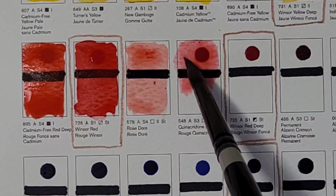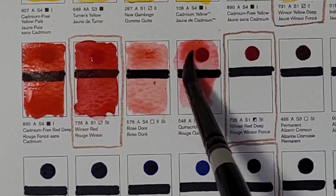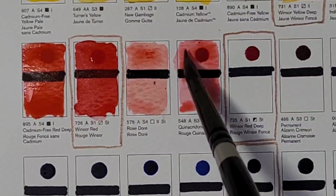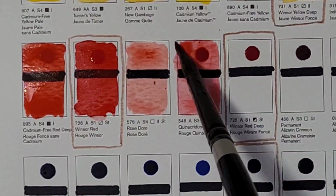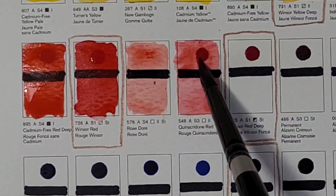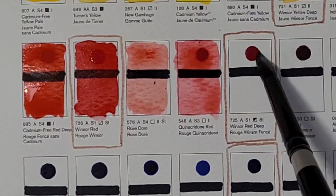It's a very interesting pigment. It's coming up next in my series of paint experiments. It's very hard to place because it looks like a cool red, but when you put it next to a cool red, it has an orange undertone. It's not quite pink. This one doesn't get too intense, but I'll let it sit there for a while and we'll see what happens.